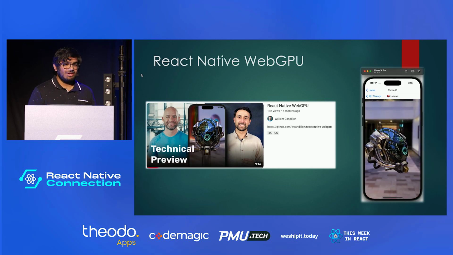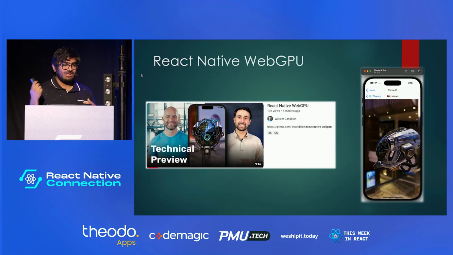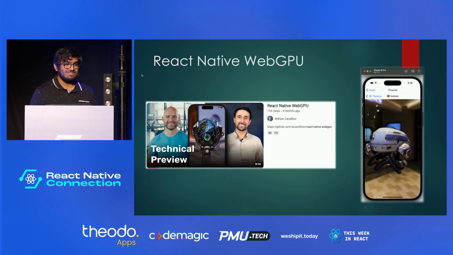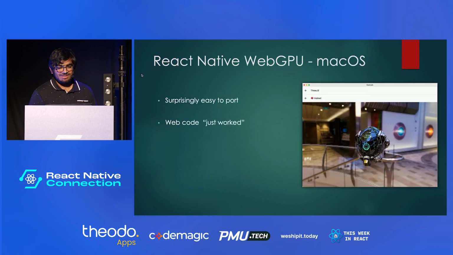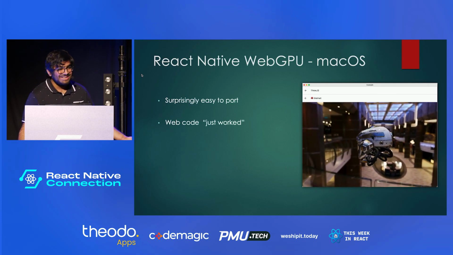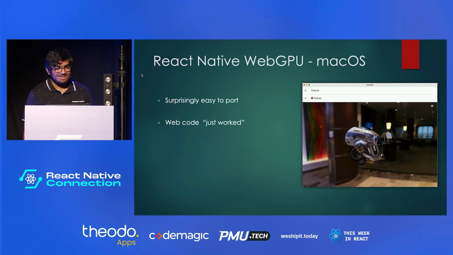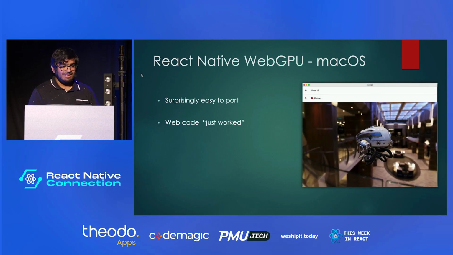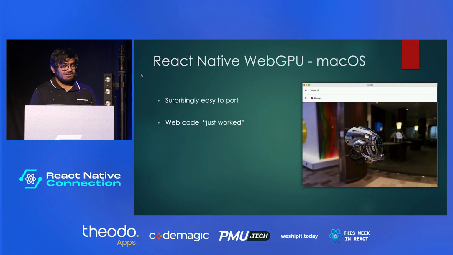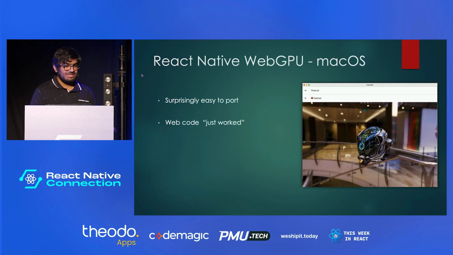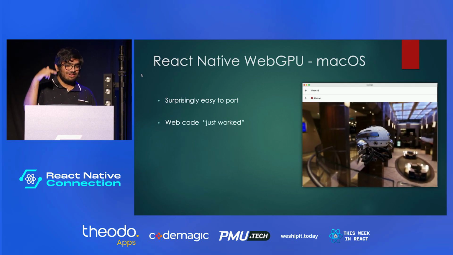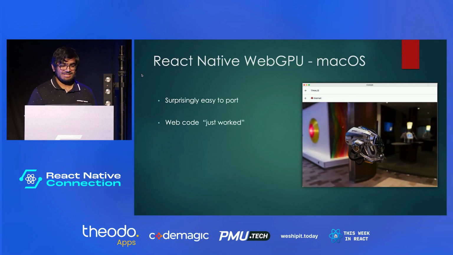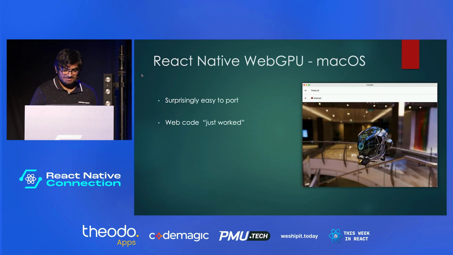And so this is actually where I was introduced to WebGPU. The first thought I had was, can I do this on macOS? The answer is yes. It was surprisingly easy to do this on macOS. I've ported a few libraries. This was definitely one of the easier ones, and I didn't expect that. I got the app running. All of the WebGPU code examples just worked because every layer of this was already cross platform by design, and that was very pleasant.